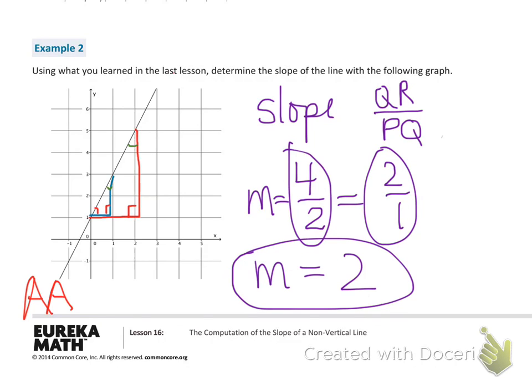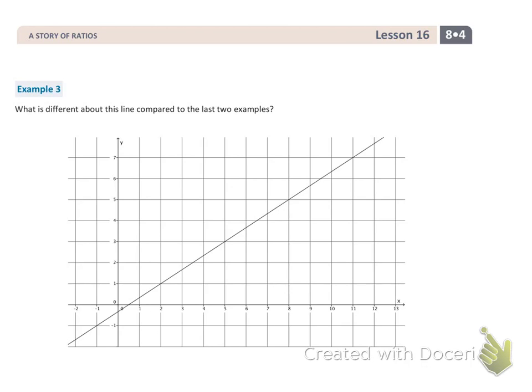So maybe some of you already figured that out for example 3 and have calculated the slope. So if you hadn't, why don't you see if you can find 2 points on the graph of this line that intersect grid lines where we can tell what the coordinates are, which will help us to calculate the slope. We could choose any 2 points we want, but it's easiest to choose points that we can read the coordinates off of to find the distances. Okay, so go ahead and do that now and come back.